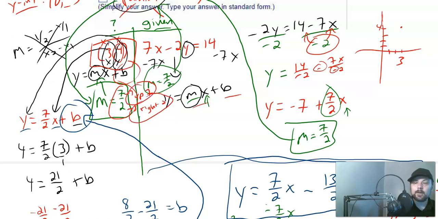And so I don't know if I have enough room actually to go up, but like I said, it's not going to look pretty, but I'll just go ahead and do that. So we're going to go up 7, 4, 5, 6, 7, 8, 9, 10, 11, right? So we're starting at 4, we go up 7, that takes us up to 11. And then to the right 2 is going to carry me over to 5, right? Because I'm at 3. If I go to the right 2, I'll be at 5. And then I can at least maybe use the straight line tool for that part. And then you connect those 2 points with a straight line.